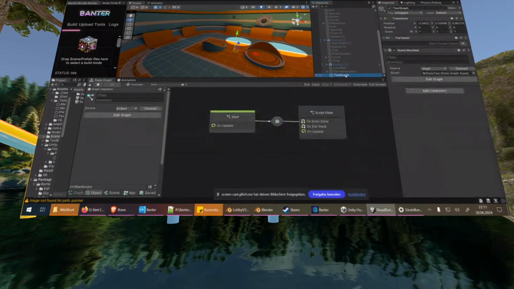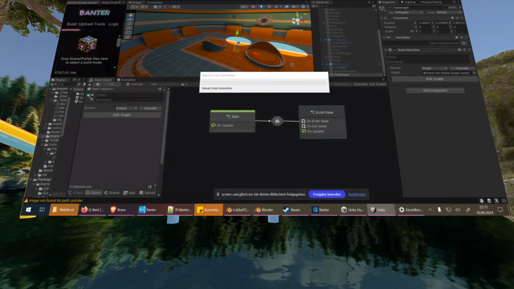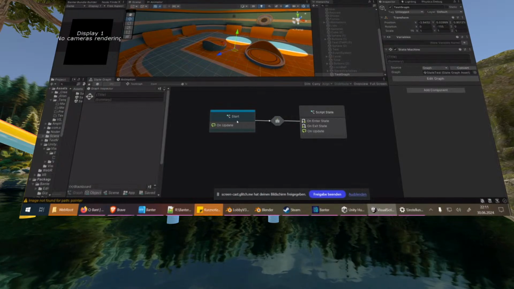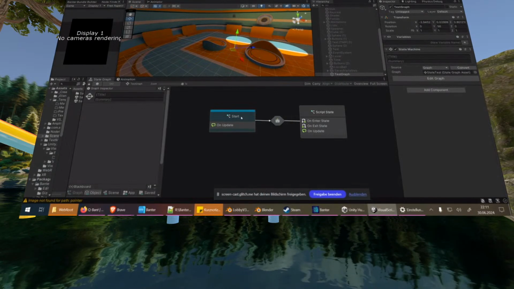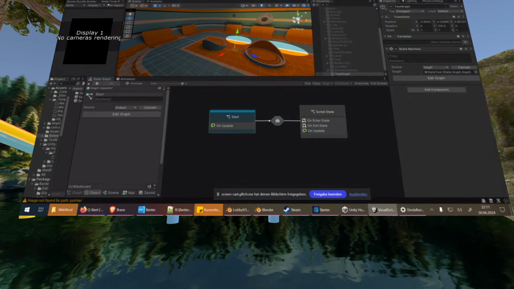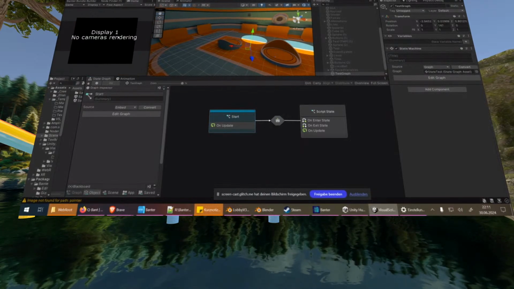So if we give this a quick shot. So we are running now here on update. In the start state, it shows that it's blue. And let me actually quickly find my game view. Oh, it's there.